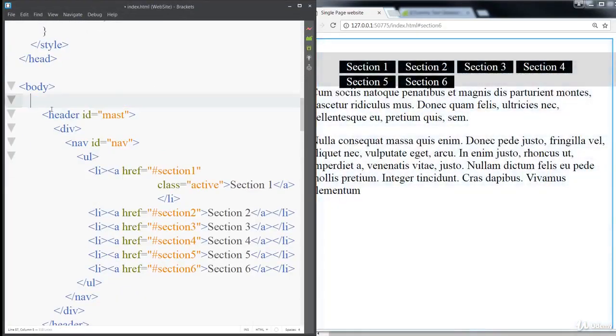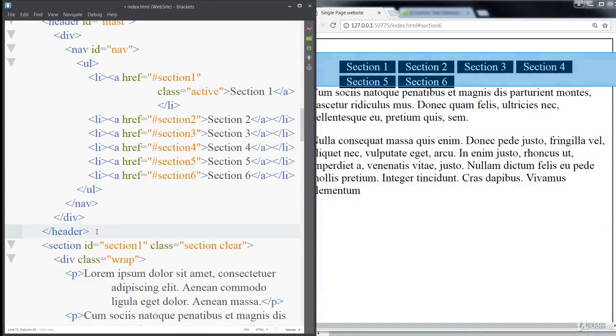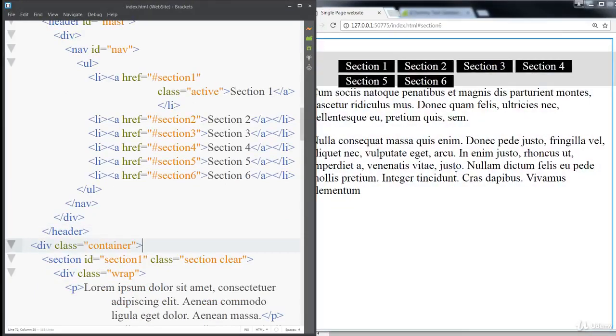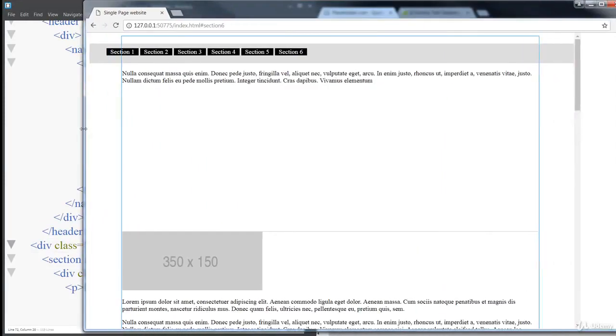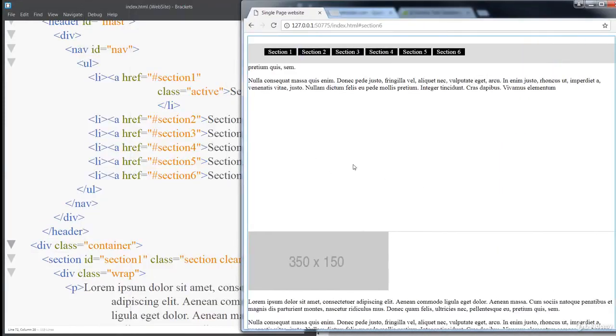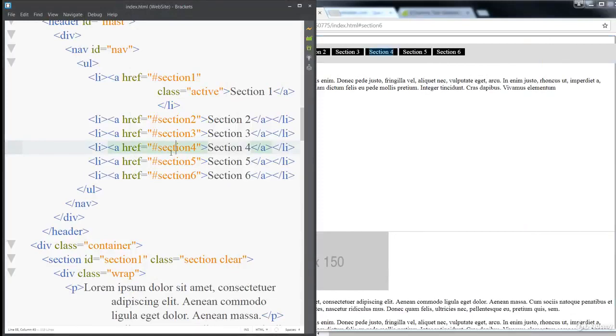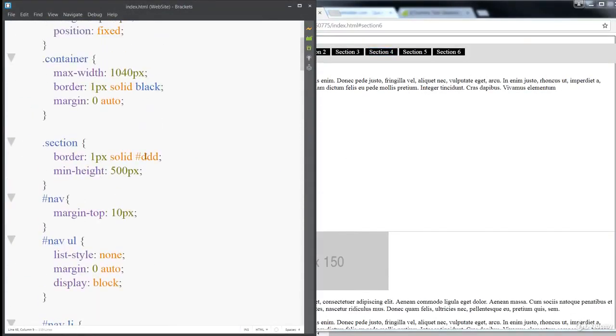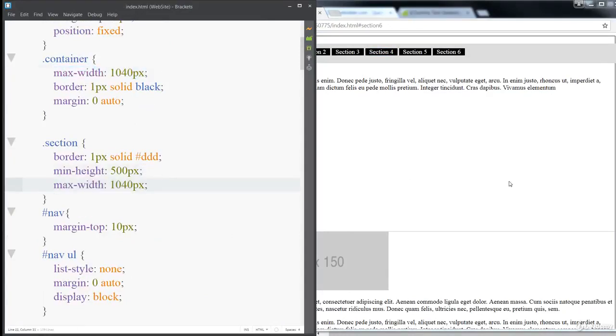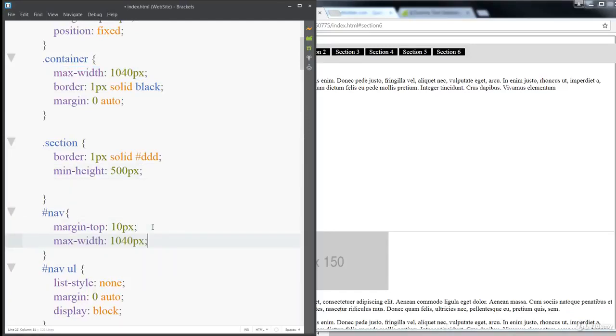Now that we've got this one in a fixed position, it doesn't really make sense that we've got the container around that. So there we go. That's at 100%, so even if we go larger or smaller, we see that it's coming in there within that type of format. Within the nav bar as well, we should set a maximum width, so that actually is in line with what we're looking at. That should be down here within the nav bar.